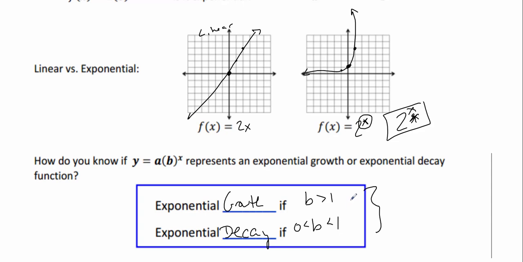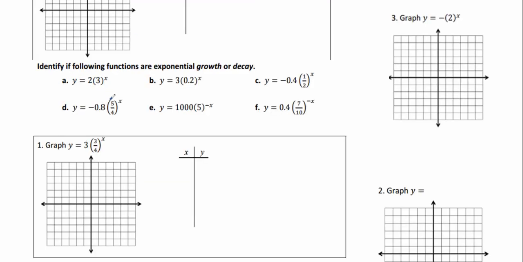So now what I'm going to do is skip ahead a little bit and go to the section that has these problems, and then I'll come back and do the rest of them. Okay, this is in the middle of the second page, and I want to identify if this is exponential growth or decay. Look at the b value. This number here is bigger than 1, so that means this is a growth. This number is in between 0 and 1, so that's a decay. This is in between 0 and 1 as well, so that's a decay.